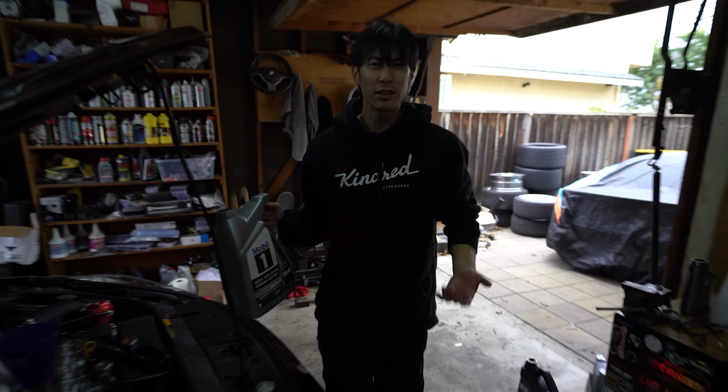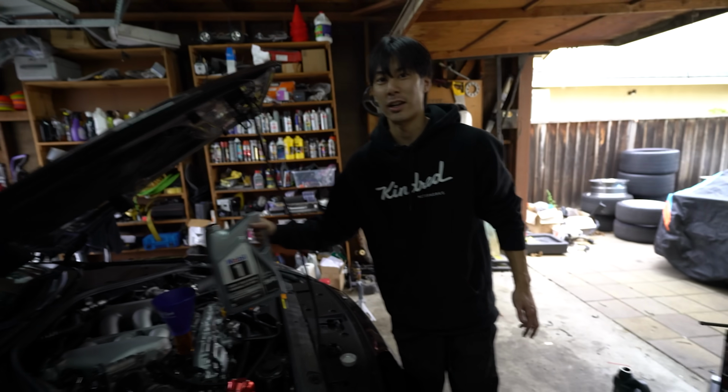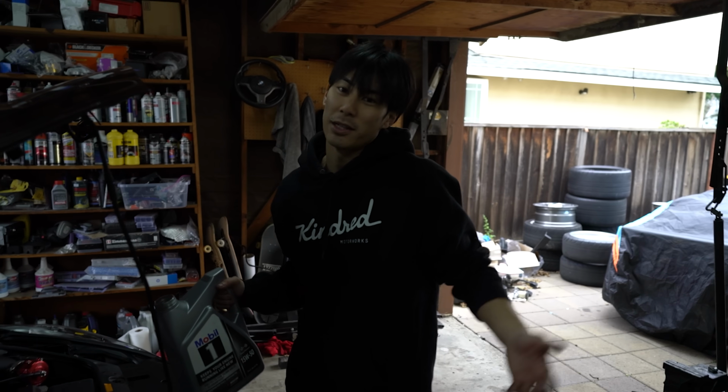Have you ever not made a spill during an oil change? No, pretty much every time. I feel like it's inevitable. Yeah, pretty much inevitable. Look how clean it is. Yeah. Well, there's some coolant on there because... But that's from you. That was from me. Yeah, I burst coolant.